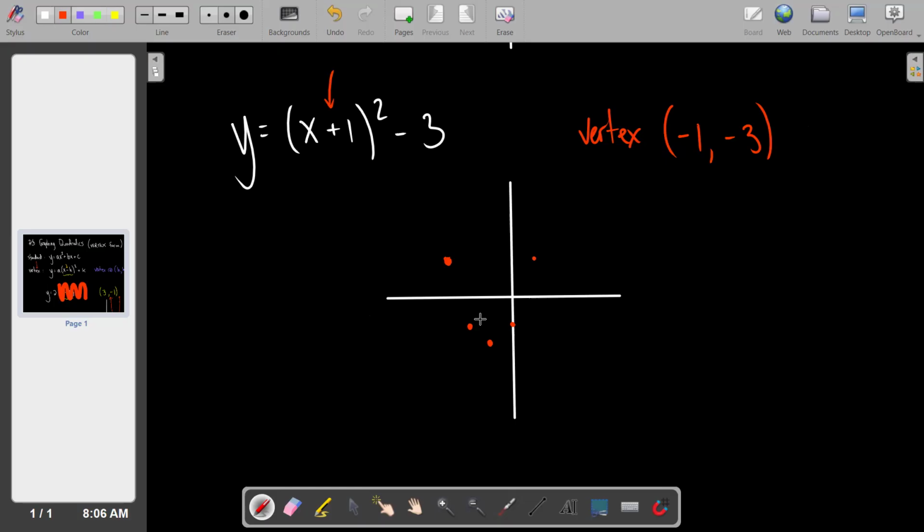You will spend 1% of your time finding the vertex, which is a complete flip-flop of standard form. 1% of your time will be just grabbing the vertex. The other 99% will be usually doing the math and figuring out how far up or down you're supposed to go. Right. And just one last thought on this.